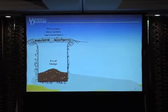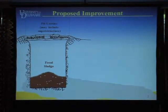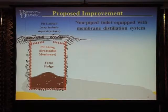I won't go through the problems with basic pit latrines. You all know those. But the ones I'm focusing on here mainly are the issue of spread of water from a fecal sludge and the inclusion of pathogens and other contaminants that spread into the ground from that. What we are looking at is using a technique that is taken from the process of membrane distillation to improve on this situation.